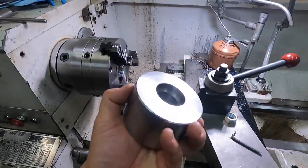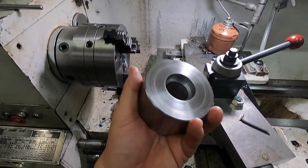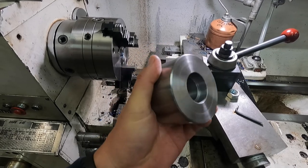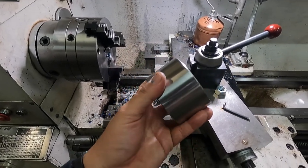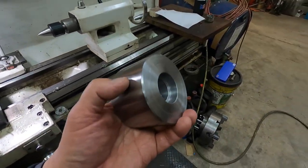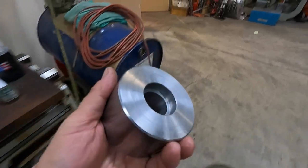All right, so there's our roller right there, and what we're going to do, the guys are getting ready to fire up the heat treat oven, and they are going to do a heat treat on this, harden it up, and then if we need to, we'll come back and finish out the bores and the OD to make everything true and concentric right there.